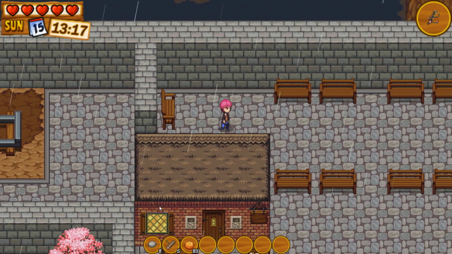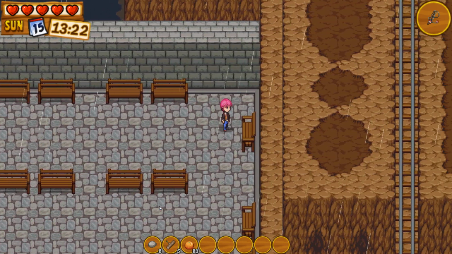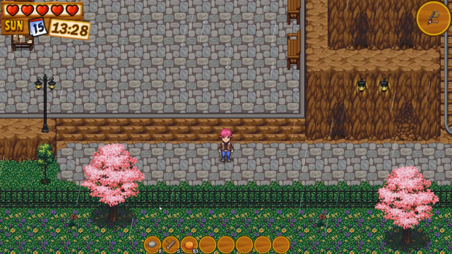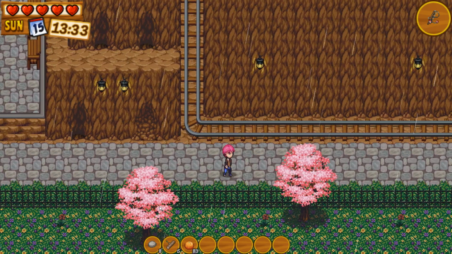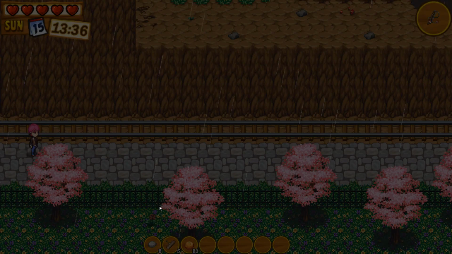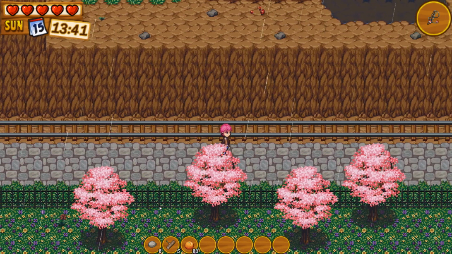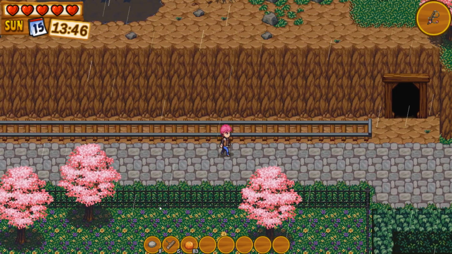It looks like there's stuff over there. Maybe the mine carts will take me there. I don't know. So really, there's not a lot over here right now for me to do anything. But I think there will be eventually. So, back to the mines.